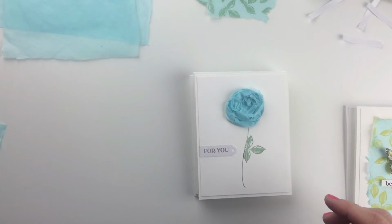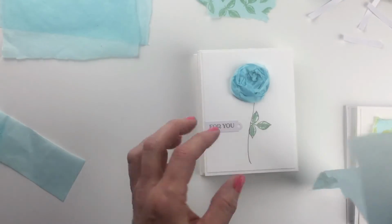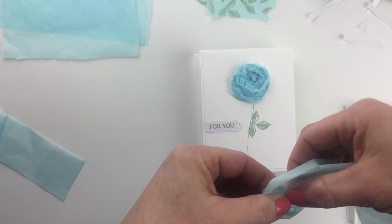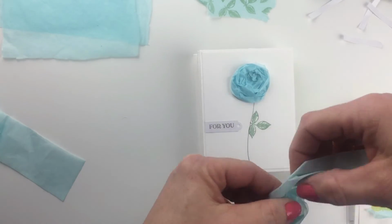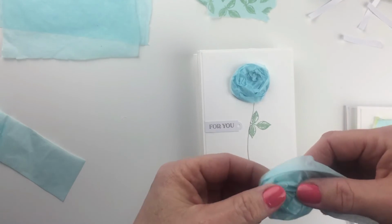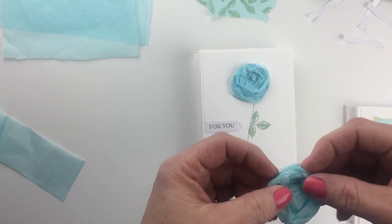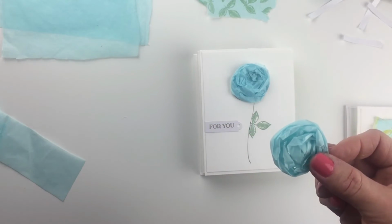Now for this one, what I did was I cut out longer strips of paper, and I held it with my left hand, because I'm right-handed, and I just kept holding it at the middle and tightly pulling it around and fashioning it into a rose. I was tightly holding it, but at the same time I'm not smushing it too much. And you see how easily this becomes a rose shape? It's really simple. You can just play with it a little bit. You can make it as big or as small as you like.